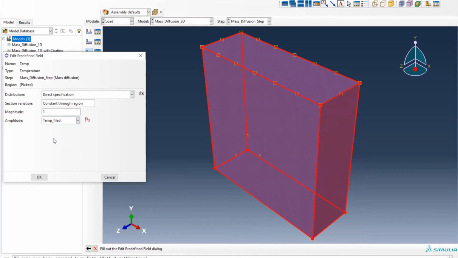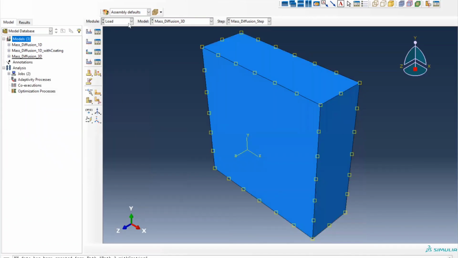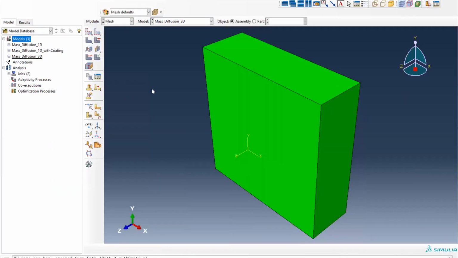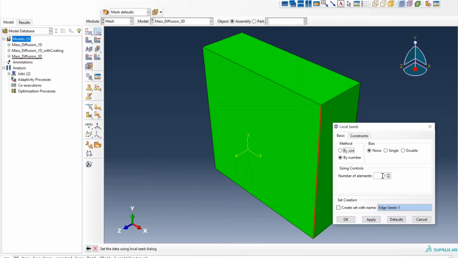Let's apply this one here, done. And let's go to mesh. And what I mean now, we apply the load here on the top, and you want to see the diffusion along this direction. So I can either mesh everything, which will be something that's quite huge, or I can mesh it along this direction here and apply, for example, here.